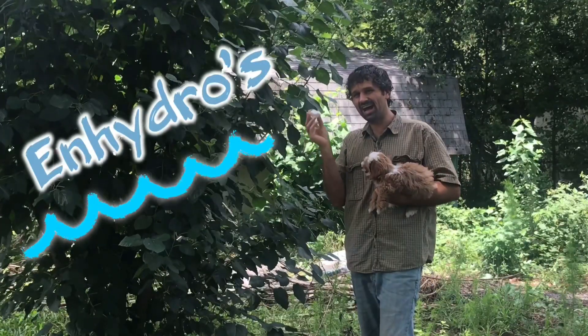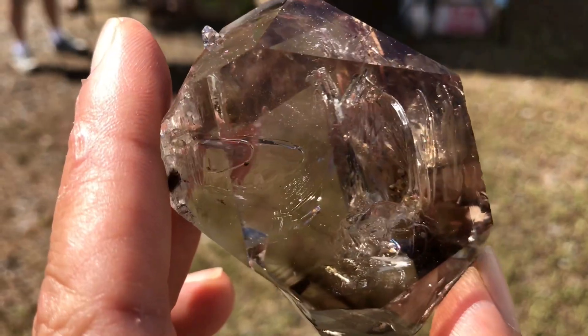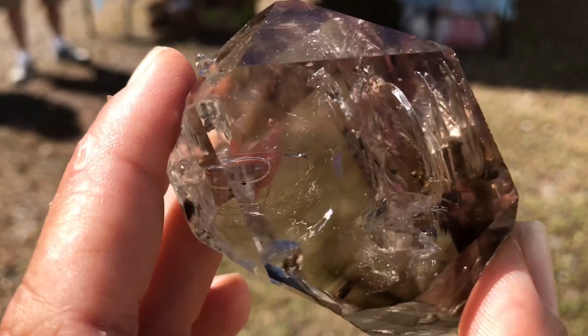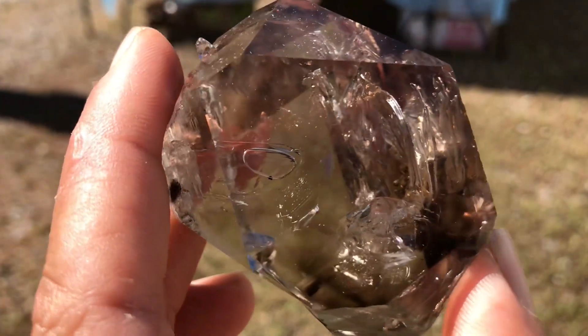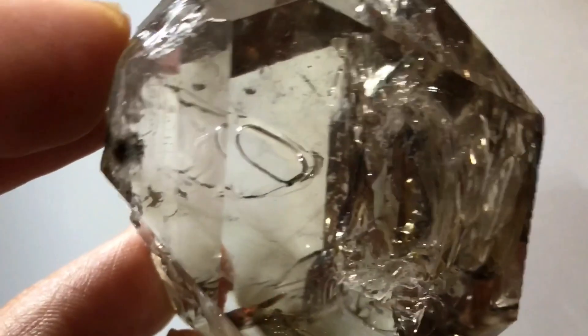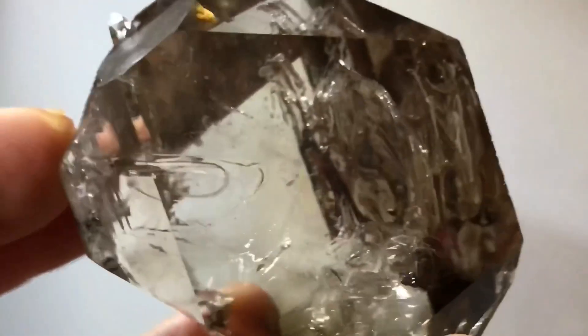Sometimes you get anhydrous in these. An anhydrous is when you have trapped water inside the crystal. The water is the same age as the crystal — in this case around four to five hundred million years old. And as you can see in this piece, there's also air creating this spectacular bubble effect — a moving bubble.